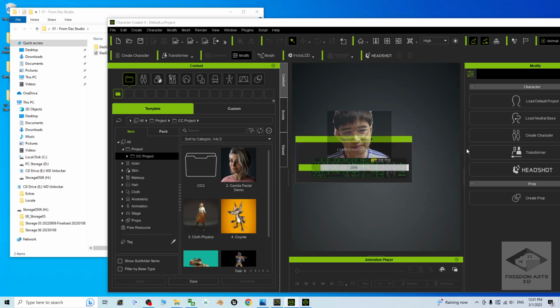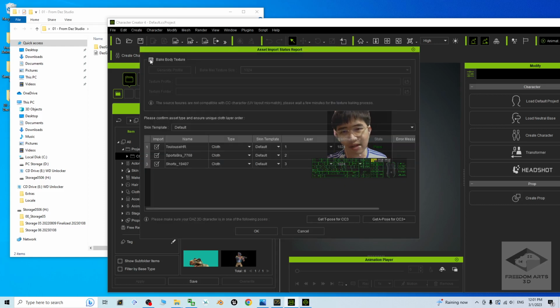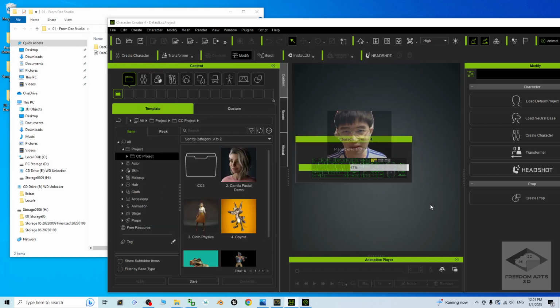Click the basic. It is going to load the source. Then here you have to take back the body texture. All of this, just take it and click OK. It is going to import into Character Creator 4.